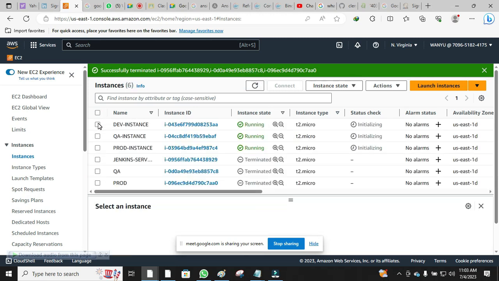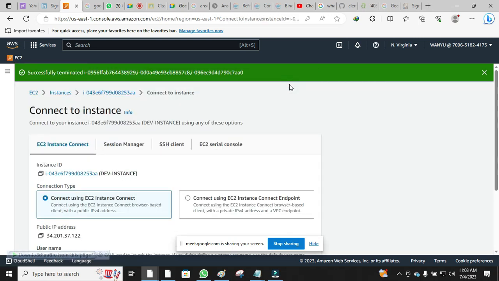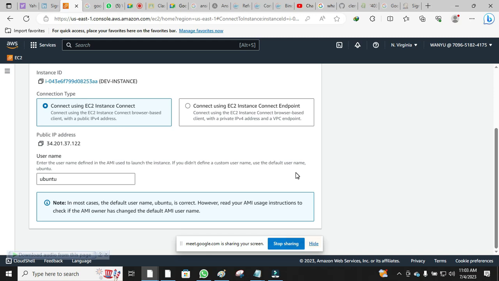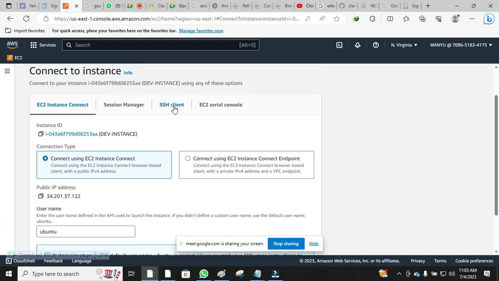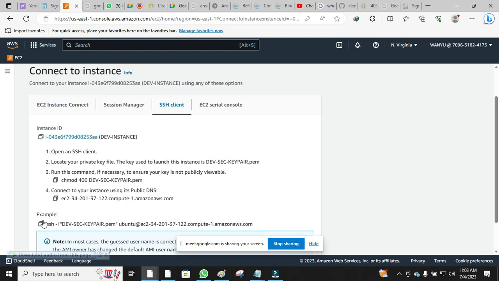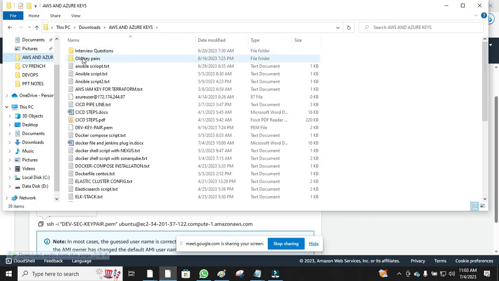Let us go now and connect to our dev instance first. Let me connect to our dev instance. We are using SSH client. And my keys are located somewhere here.